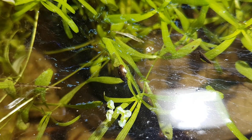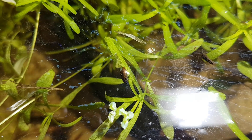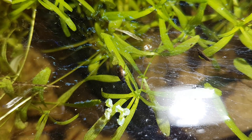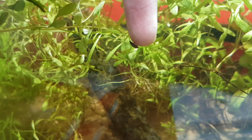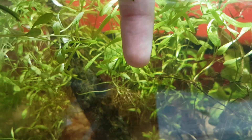The larvae of this species never have to swim up to the water surface to breathe, because they can bury themselves between the roots of aquatic plants. With the back of their body, they poke a hole in the stem of a plant, and that way they can extract oxygen from the plant. Very cool!